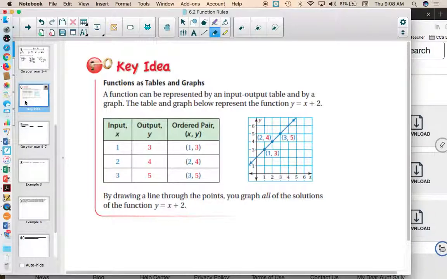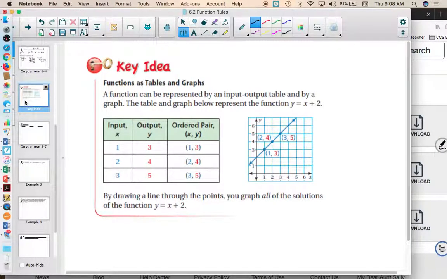Now, I would ask this question. Is the graph on the board a direct variation? No. Why not? The line doesn't pass through 0, 0. Good. It doesn't pass through the origin or the 0, 0. I just wanted to check and see if you remembered that. 7th grade has been doing that. They've just gotten into slope just enough to be able to do direct variation.